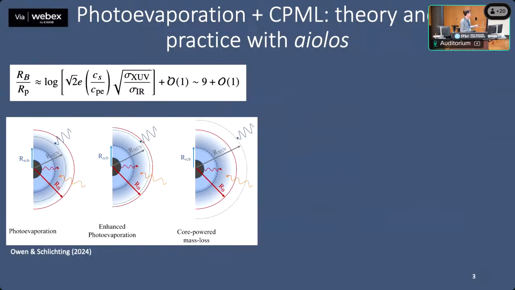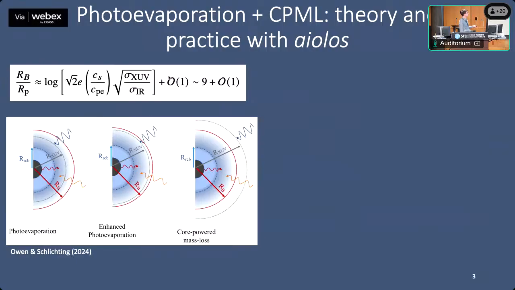And the concept goes something like this, that photoevaporation should dominate as long as the UV energy, so these are planets just like in cross-section, this is the silicate core, and these blue lines are the UV radiation and these orange ones are the bolometric radiation. And so the UV doesn't penetrate quite as far as the optical light into these planets. But if the UV radiation penetrates inside that isothermal sonic radius that you might remember Ruth talking about a couple days ago, then it heats up the wind before it goes supersonic, and so it can greatly increase the mass loss rate. And so that's kind of photoevaporation.